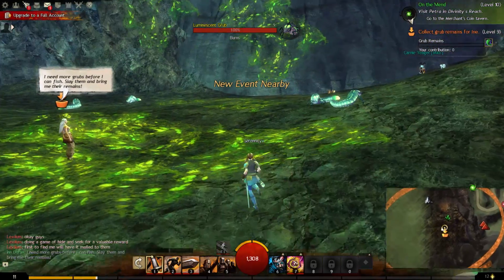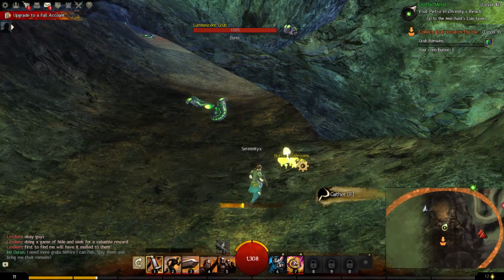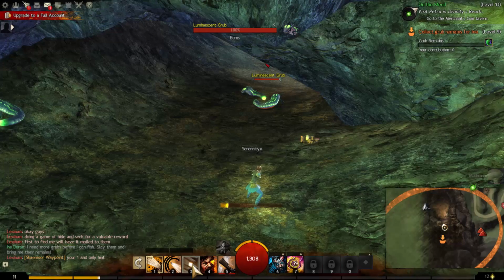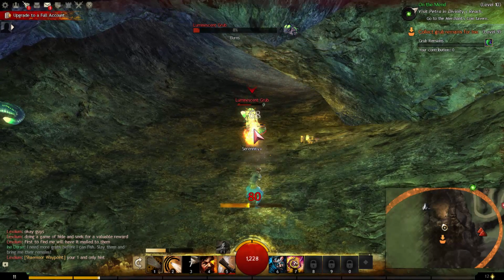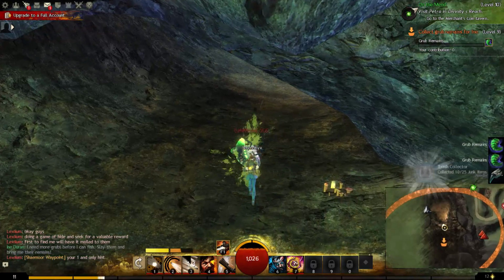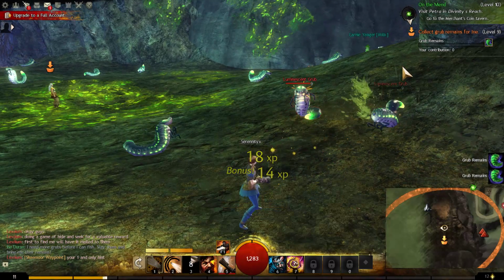I need more grubs before I can fish. Slay them and bring me their remains. Alright, so we just have to slay the grubs, but we might as well get these mushrooms. Alright, so we switch to our rifle maybe. Yeah, so then we get grub remains when we destroy the grubs, and then we have to collect them, and then we have to bring them to her.